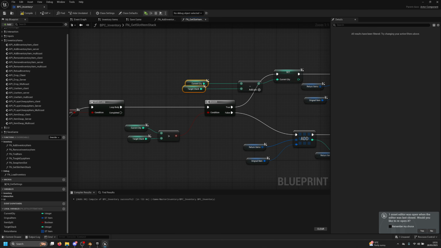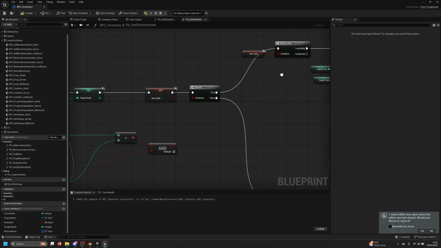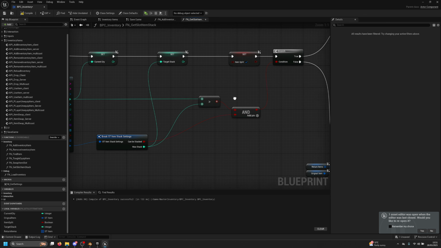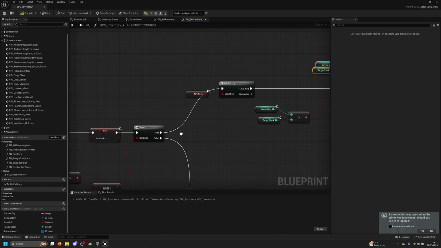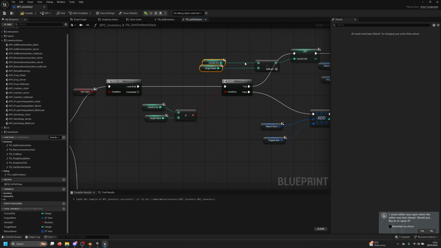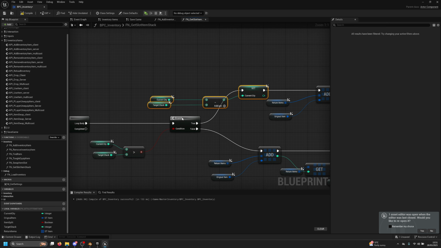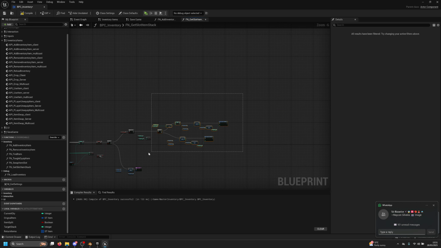Well, actually, what we've got to do here, so we're doing the loop. Let me just double check. So use the current quantity and use stack true. So it goes there. There you go, guys. We need to basically do this check before. So what we need to do here is this.